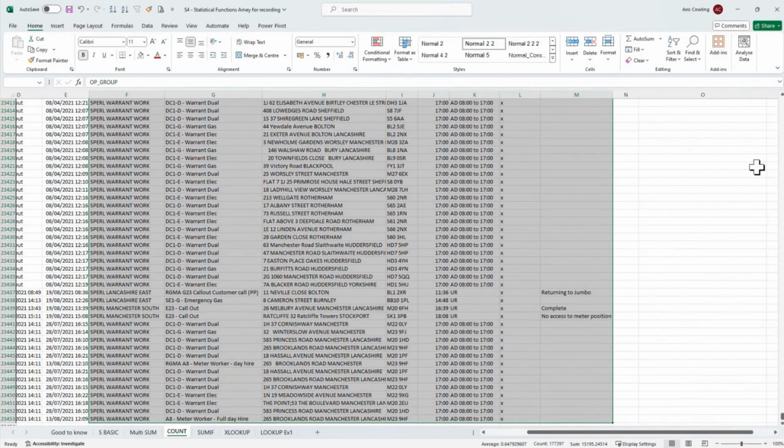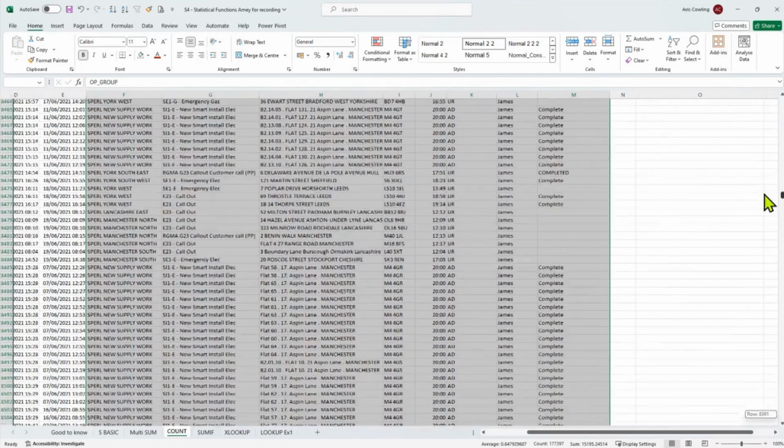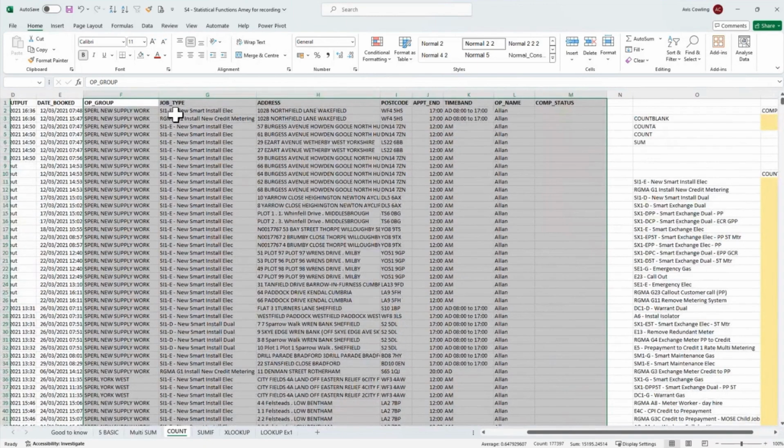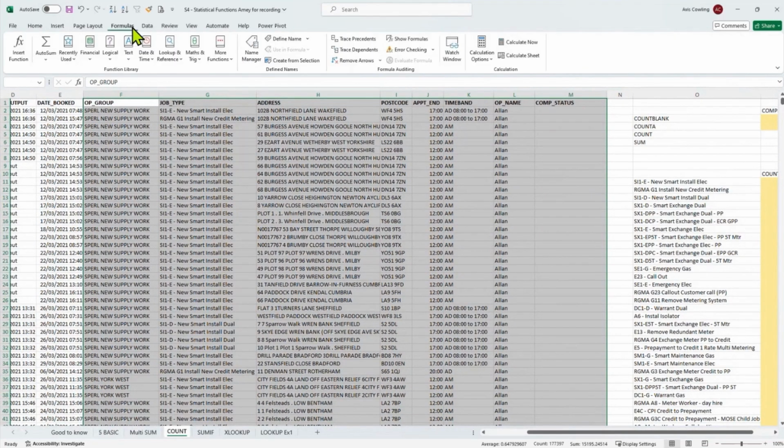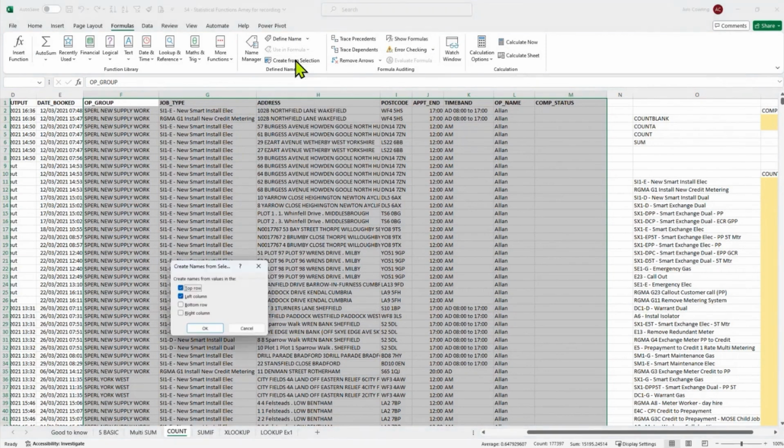So at the top there, I've got the headings selected, and I'm going to ask Excel to use those headings in order to name the data underneath it. So from my formulas ribbon, once again, I'm going to say create from selection. And I'm using only the names in the top row to name the data underneath it, and clicking on OK.